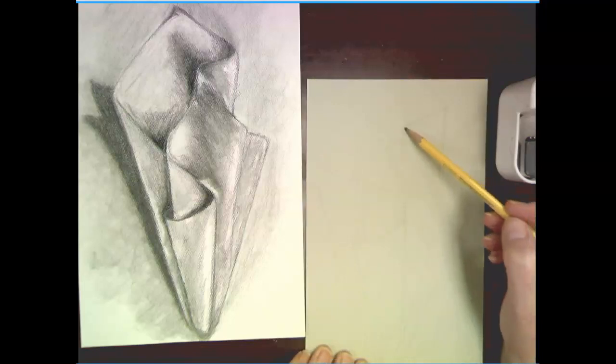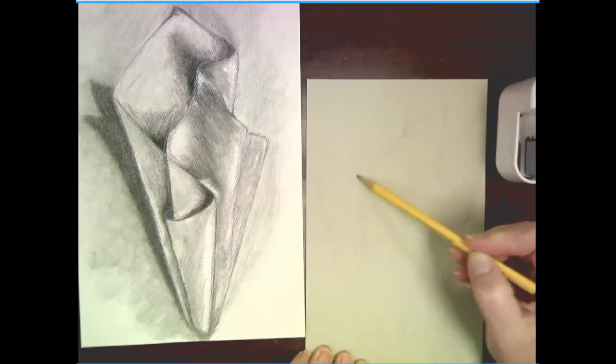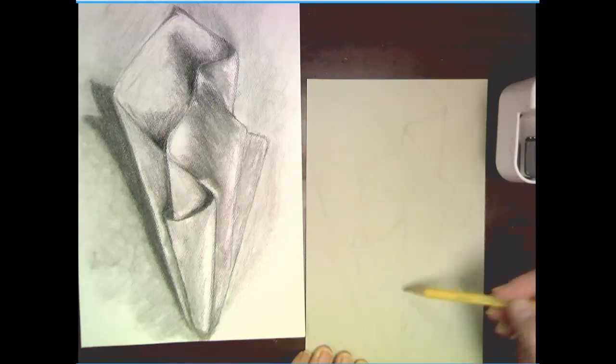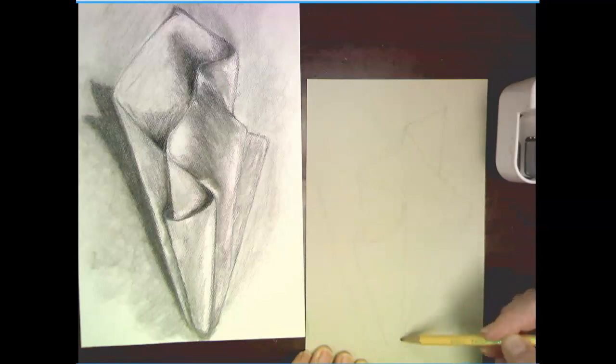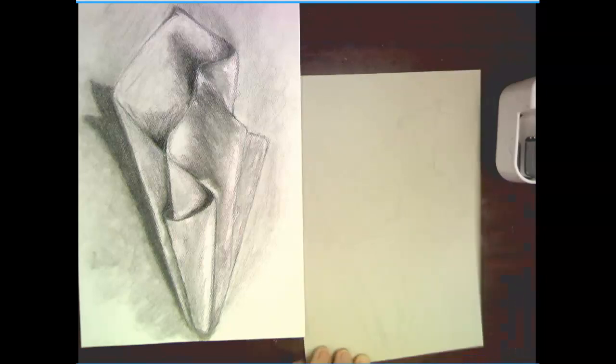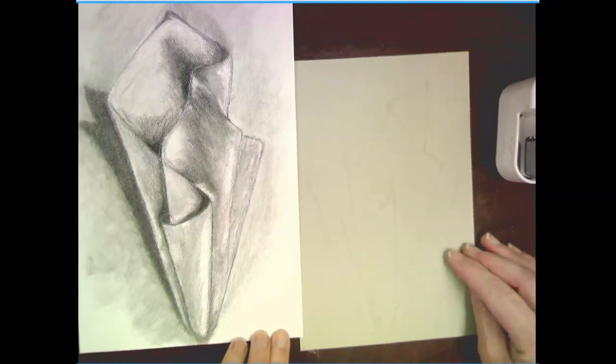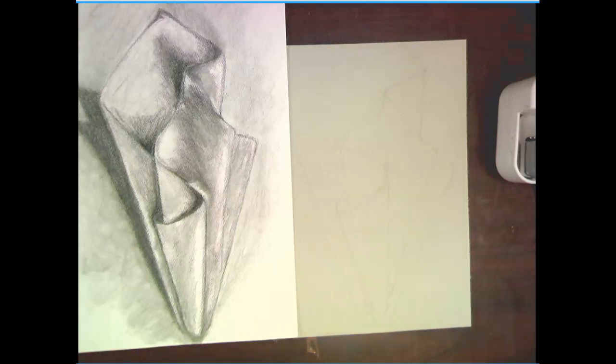And I did this upside down because I find that it's easier for me to do it this way. And you can change the screen, since you are not going to be printing these out, it's going to be a lot easier. I think it's a Control Shift, and then there's a number at the top that has an arrow that you can change it. Okay, so half of this I'm going to do in charcoal, and the other half I'm going to do in colored pencil. So I'm going to do the colored pencil first.